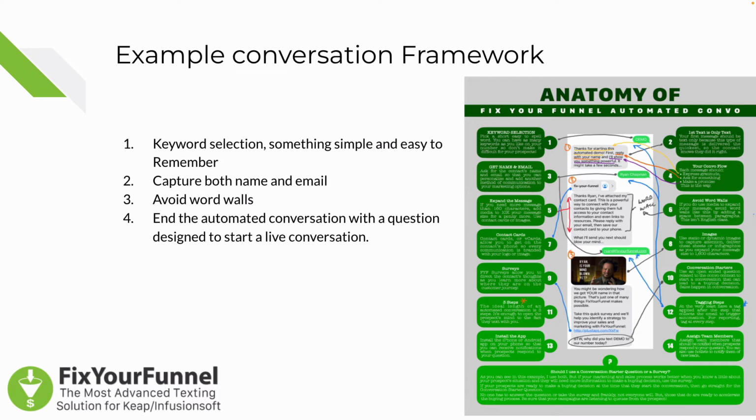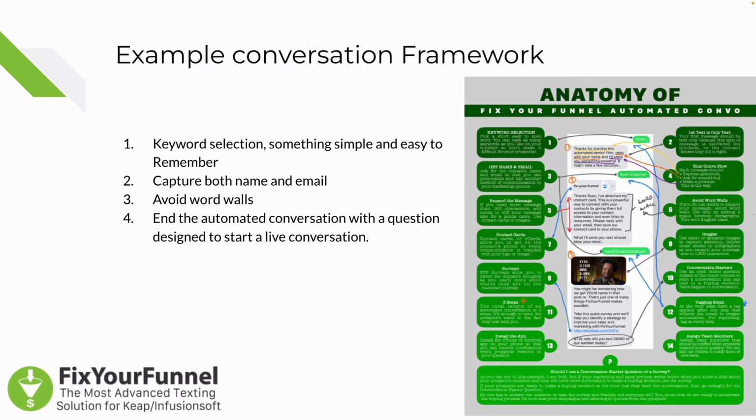You don't want someone triggering your conversation by accident, so you don't want to use simple keywords that could be used in back and forth conversation. You want your automated conversations to be triggered on purpose, so that when someone texts that keyword, they know why they're doing it and there's something behind it. You don't want them triggering it by accident because it makes you look a little silly when an automated conversation starts replying to somebody and they didn't even know what they did. They were just texting you, and all of a sudden an automated conversation starts.